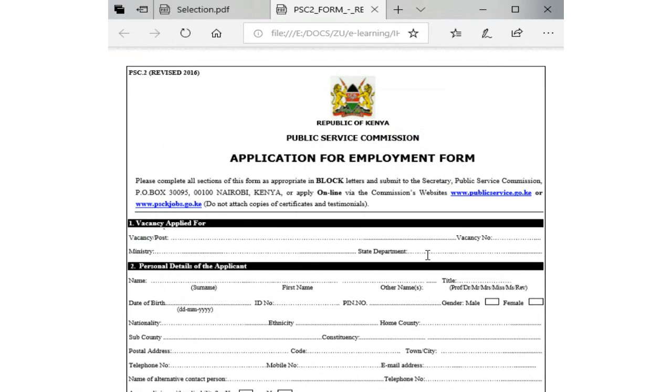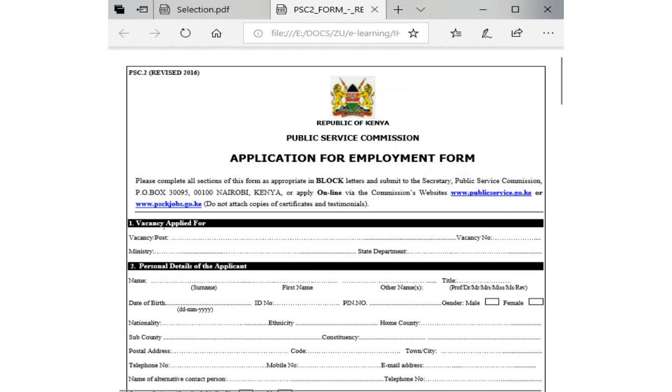So after going through the preliminary interview, which is just informal, trying to find out about this person, where the person stays, all such kind of information. And remember, sometimes someone may not even turn up because they got a job elsewhere. So this is the stage where you'll confirm that. After that, you go to the application form or employment form or application blank. That is the second step. I hope you can see that.